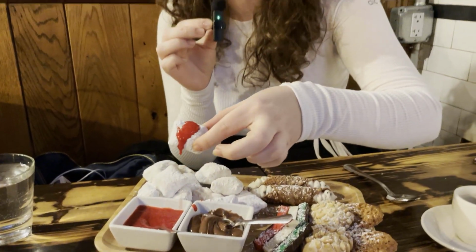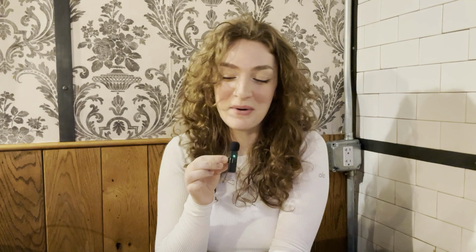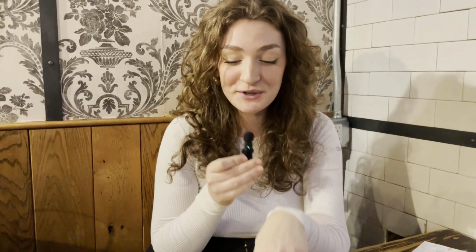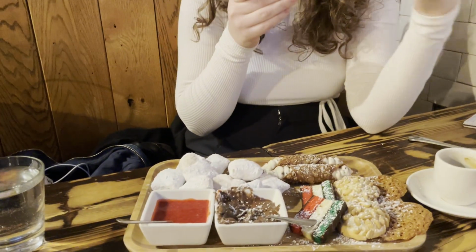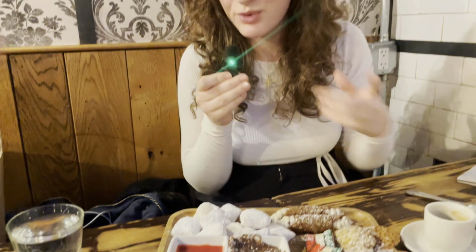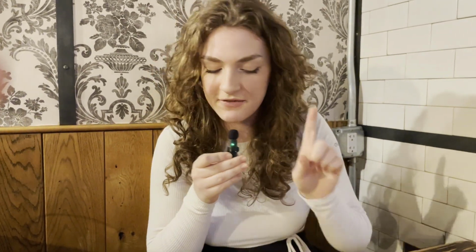It's gonna be so messy. Should I just do it all in one? Okay. It was definitely a good idea to just pop it all in at once. I don't recommend biting those in half because you are gonna be making a fool of yourself on your date. But this is the Nutella one. Let's give the Nutella one a shot. The chocolate spread is super lovely. It is kind of Nutella-esque. It does kind of have a subtle hazelnut flavor. And this one tastes like a strawberry jam kind of situation. Both really good, but I do really love the contrast of the beignet and the strawberry. So I think that's my favorite combination.